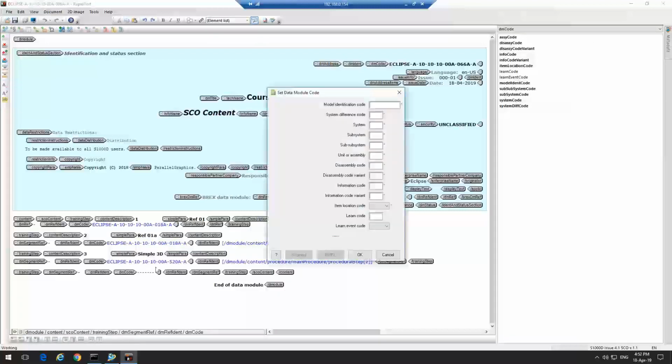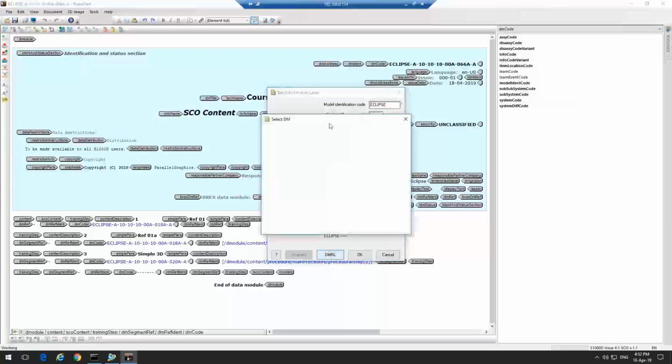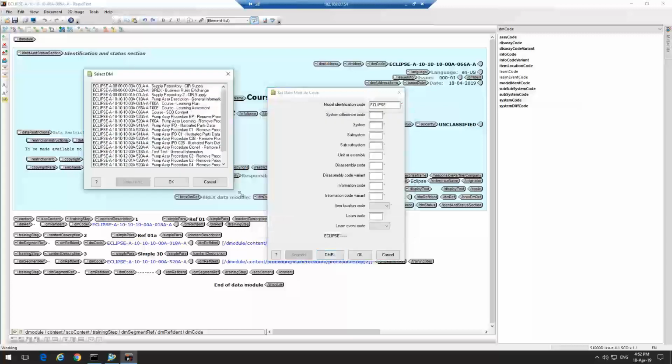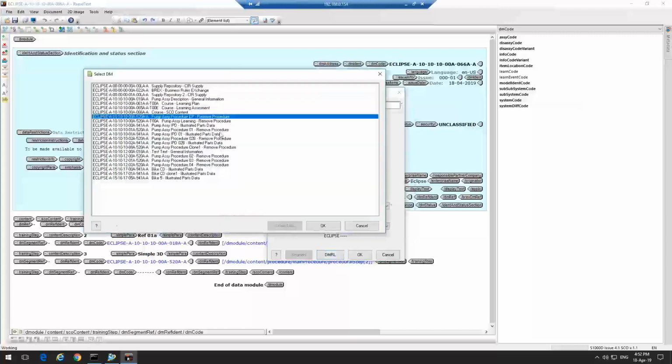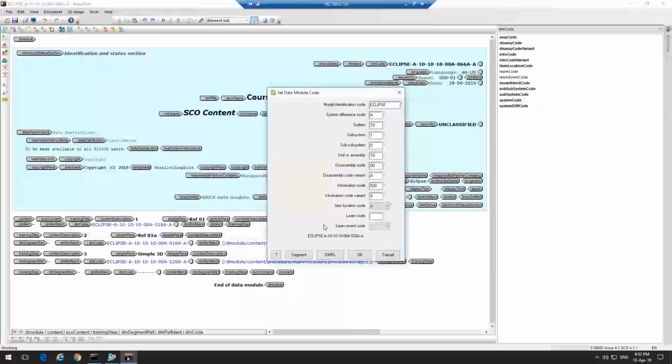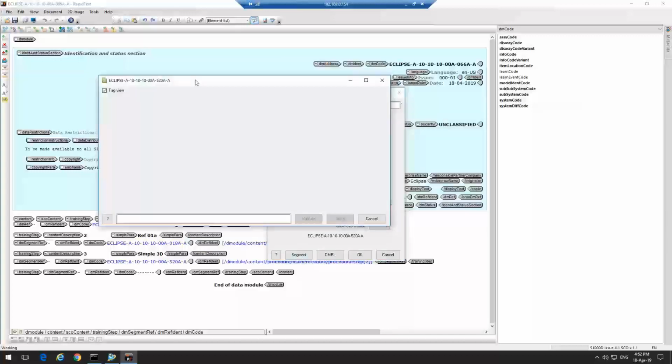If I double click, I see this query dialog box. I can perform a complex search within my Teamcenter. Now let's just take a step from this specific item and select actually the bit from that XML.